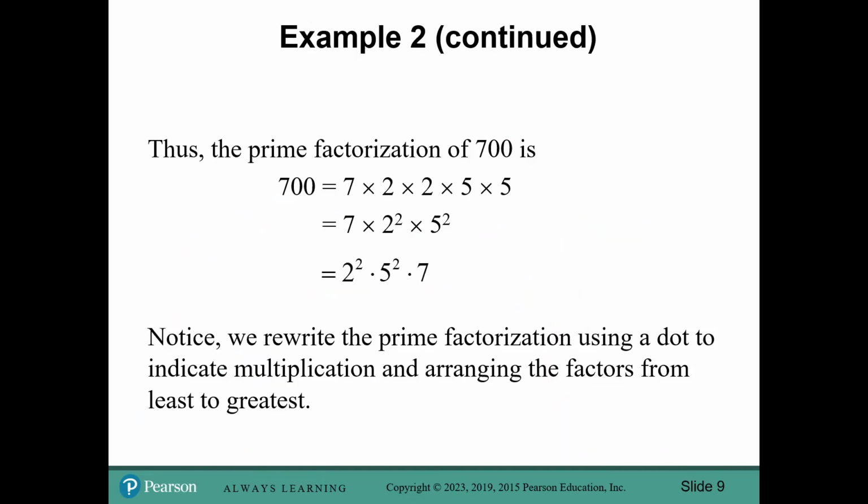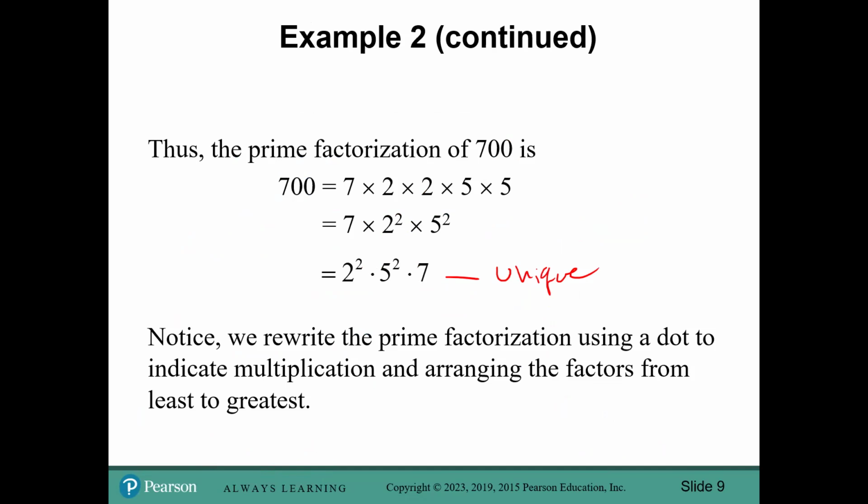And they've done that here. So they've written it one way, and then they've organized it, arranging them from least to greatest, and this will be unique. Meaning you can't break down 700 some other day and get a different list of numbers. It's not going to change on us. It'll always be this. You can't have your friend do it a different way and have them end up with something different. It should come down to the same list of numbers every single time.